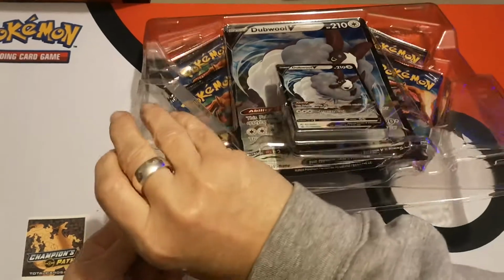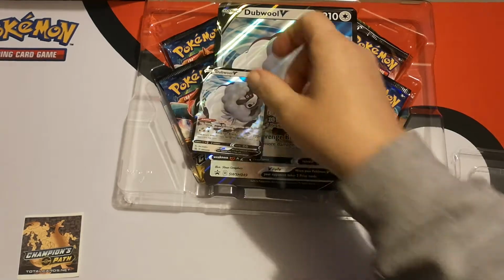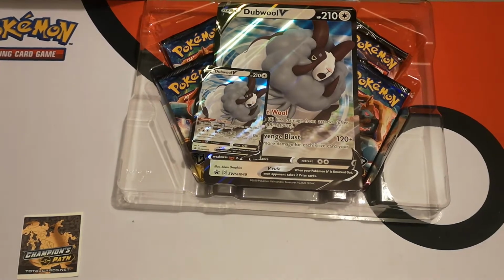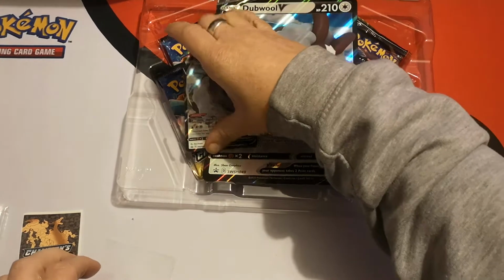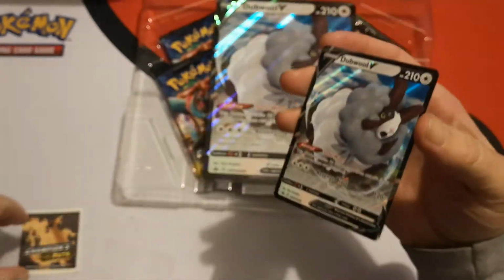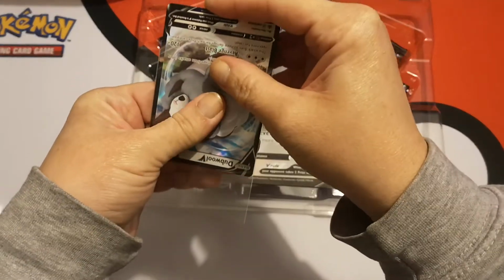So let's get this plastic off. Oh my. Off the top. And, oh dear, get the plunger off of there, get our promo card out, and I will sleeve that momentarily. Actually, I will sleeve that now. Let's fold that back on itself so it doesn't stick to anything. So there we go. Dubwool promo number 49. Black Star promo. Very nice. Get in there. There we go.